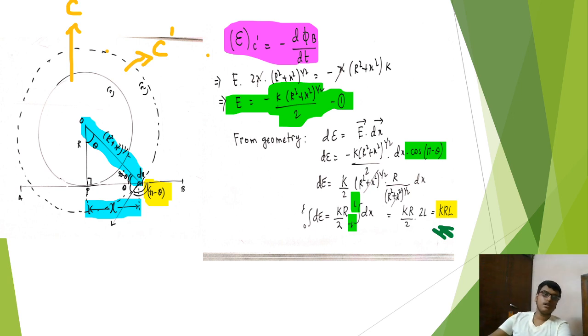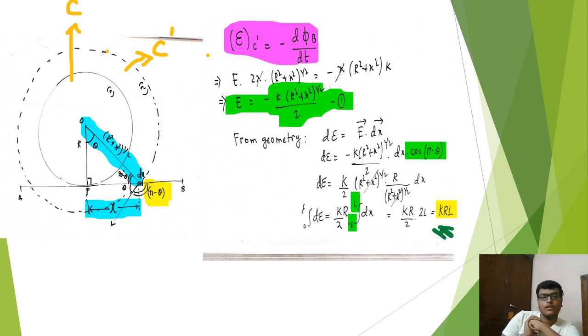Now, consider the initial circle that we have. I have termed it as circle C, and I have drawn another circle called C dash. Now, why am I drawing this particular circle? My main motive is to find out the direction as well as the magnitude of the electric field at a point at a distance x from the point P along the line AB. I'm saying again, on the line AB at a distance x from the point P, I want to find out the direction and magnitude of the induced electric field.